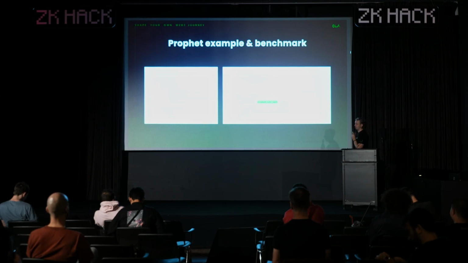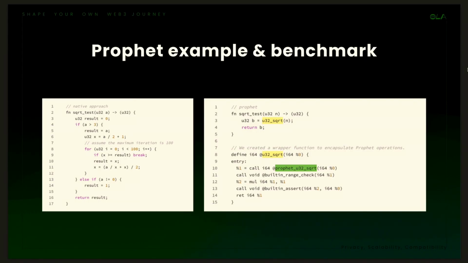And a quick example here of the prophet module that I spoke about briefly before. And this is the concept of hints from Starkware. I will not deep dive into this, but we have a quick example here with the calculation of a square root. Now, to the left here, you have the native implementation. You have these 17 lines of code. And to the right here, we have the prophet. And we're not actually seeing the prophet code itself.